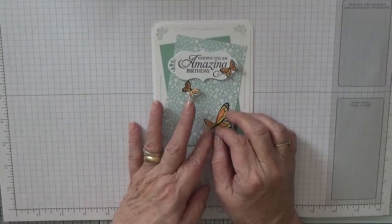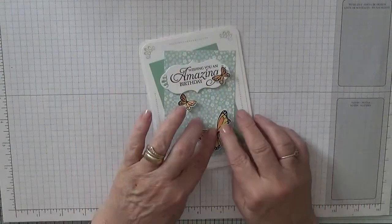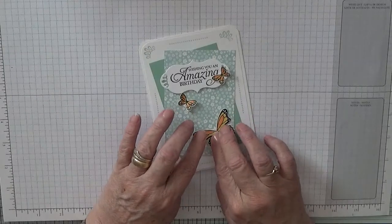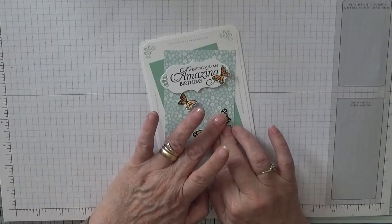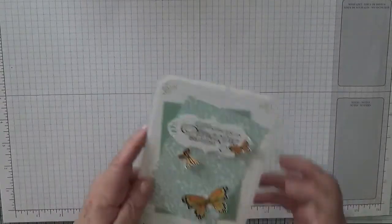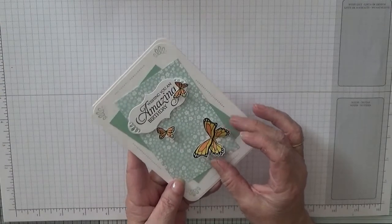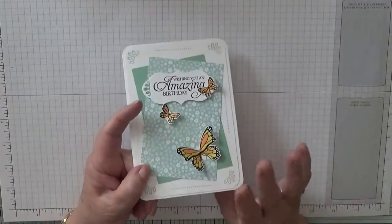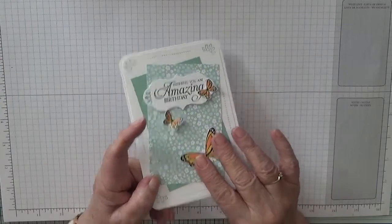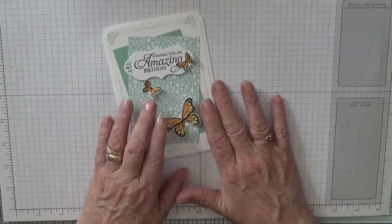Did I take that off? Yes, I did. Just hold them down. That is glued down. The reason I put them dimensionals under the wing is to keep it up. When it goes through the post, obviously they'll get flattened. But as soon as you take it out of the envelope, it will spring back up.